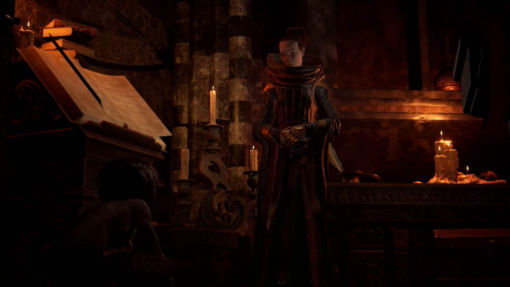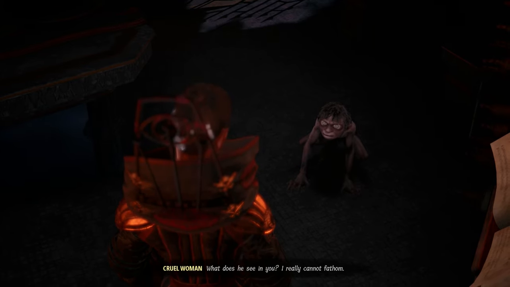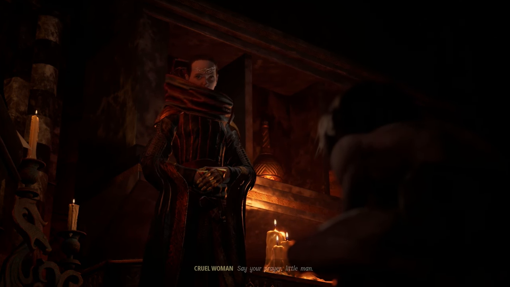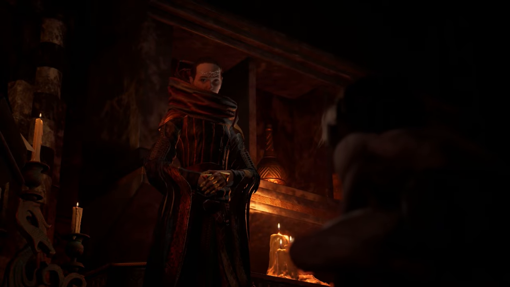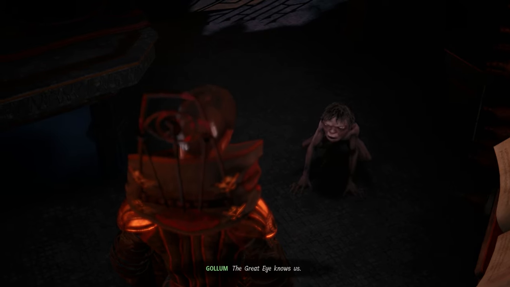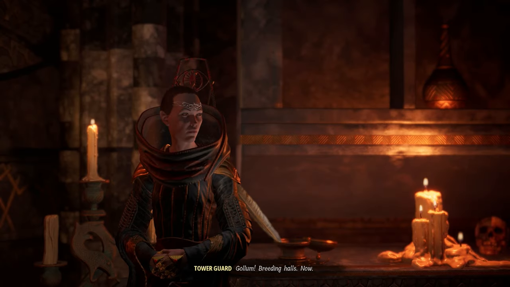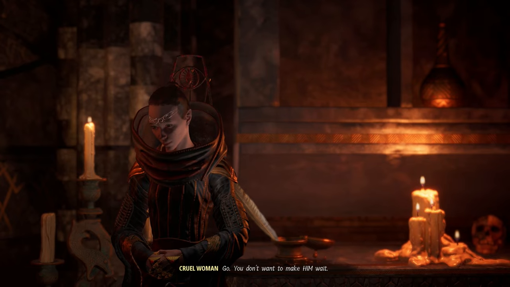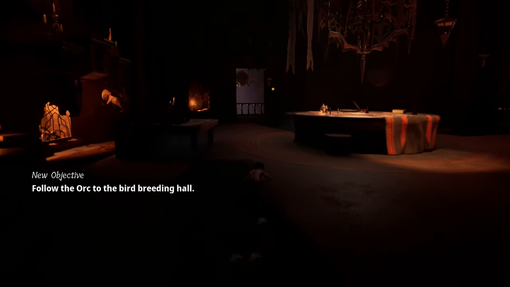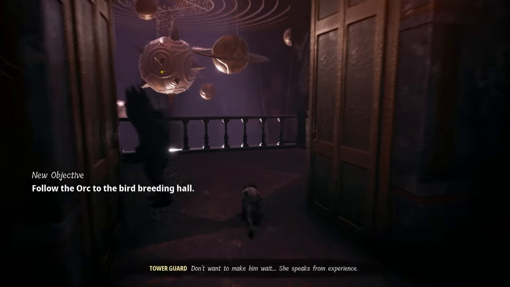Waiting for my father? Aren't we all? What does he see in you? I really cannot fathom. Staunchness. That's a word I haven't heard in a while. Say your prayer, little man. The Great Eye sees us. Go on. The Great Eye knows us. Good lad. Gollum, breathing halls, now. Go. You don't want to make him wait. This way. Don't want to make him wait.